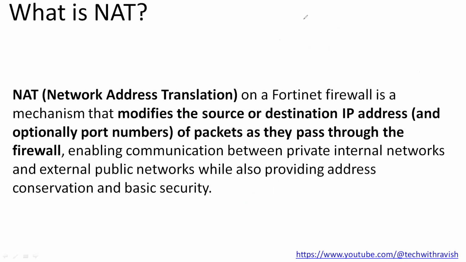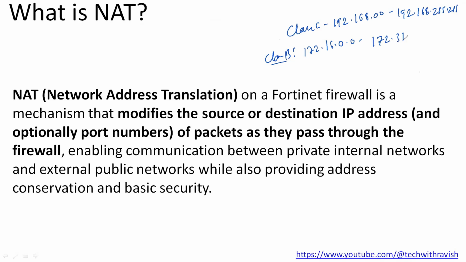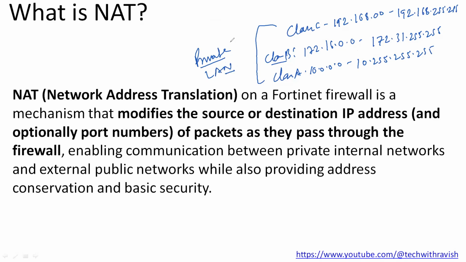The reason is that the private IP address has ranges. For class C, that is 192.168.0.0 to 192.168.255.255. In the same way, class B has the range 172.16.0.0 to 172.31.255.255. In the same way, we have the class A range, that is 10.0.0.0 up to 10.255.255.255. So these IP addresses are the private IP address ranges and can only be used within the local area network. We can't use these IP addresses on the wide area network.